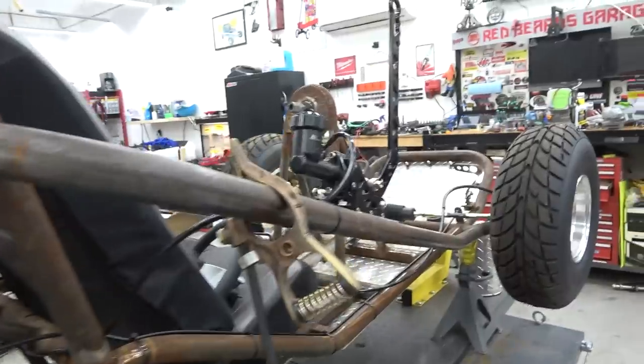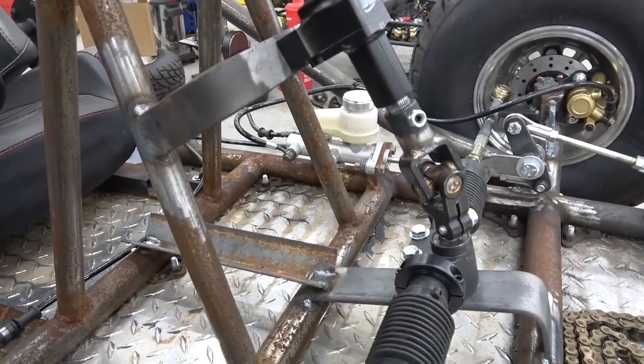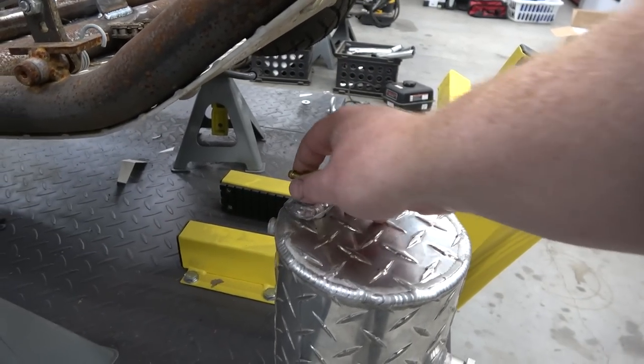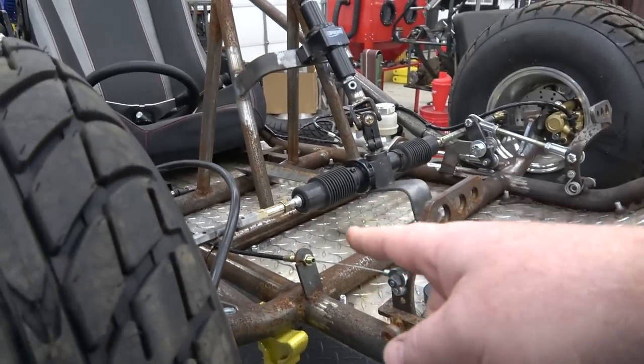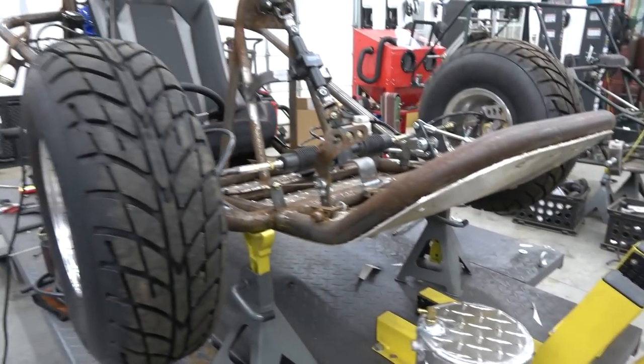Awesome engine. So I did weld in a piece of angle iron right there to use an existing gas tank, which is actually this one. I TIG welded a bung on here because the bottom bung is actually blocked off by the angle iron. And I wanted to mount it like this just because it's super quick and I'm ready to ride this thing.